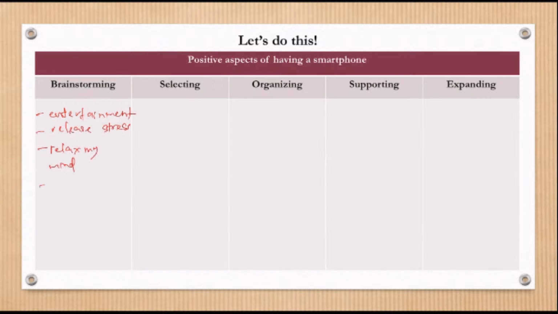So how can having handphone release your stress? Because I can watch online videos, I can play online games. Okay, so do you want to use all the words that you have listed? Yes. Don't repeat the same as what you have presented in your previous paragraph. So I decided to use all. So what is my main point actually? What is the positive aspect of having a smartphone?